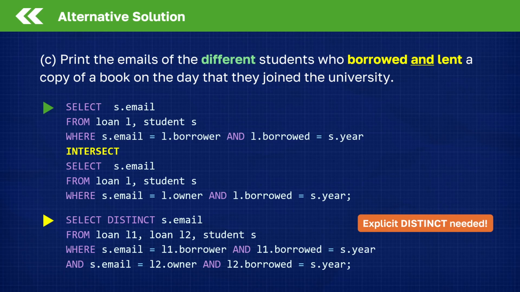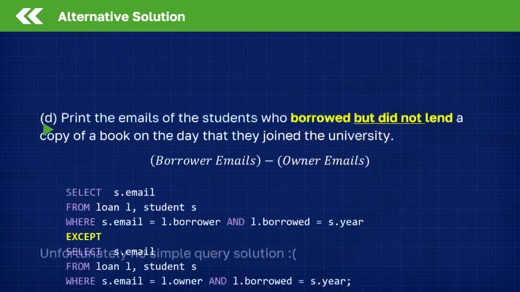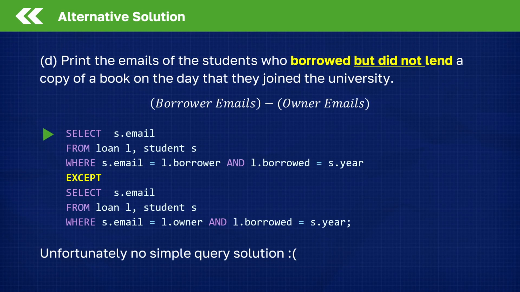This is the key difference, because there won't be any possible case where the student will loan and borrow the same book at the same time. That's why we will have to put in two different cases. Except for the last one where we do set difference, unfortunately, there is no simple query solution. So one key takeaway from today is actually you can survive this tutorial with just cross join, left join, and except. Actually, it's possible.